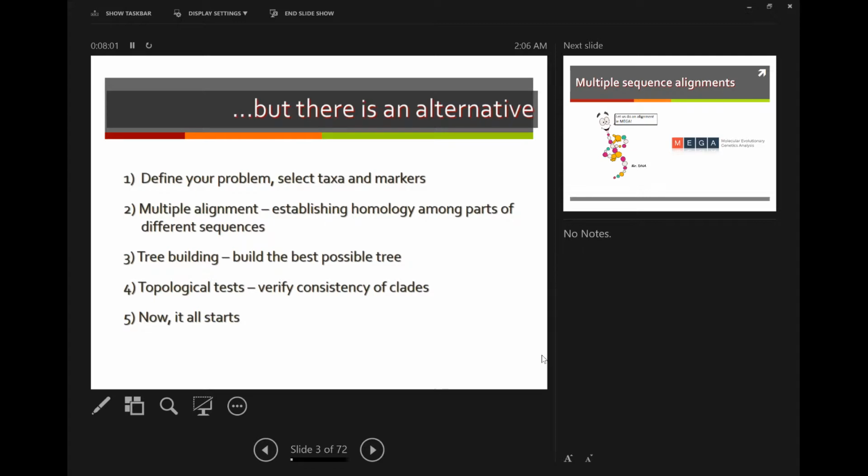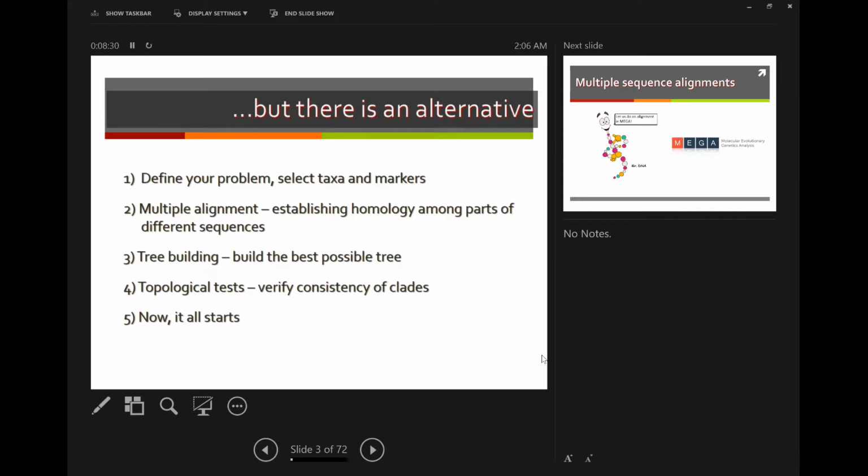Well, define your problem very well. Select taxa and markers, and then you download the sequences. Perform a multiple alignment, which will be useful to establish homology among parts of different sequences. Tree building, so build the best possible tree. Topological tests to verify consistency of clades.